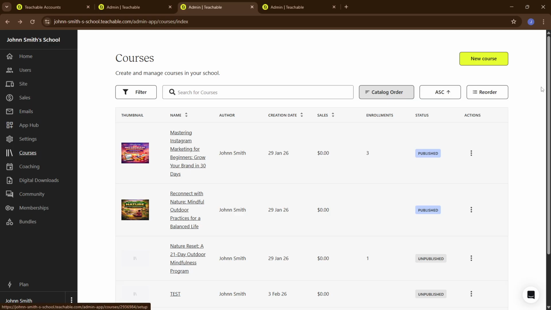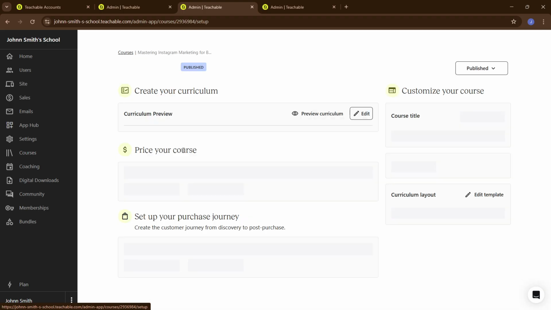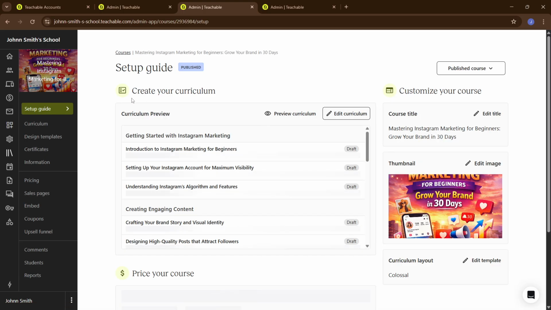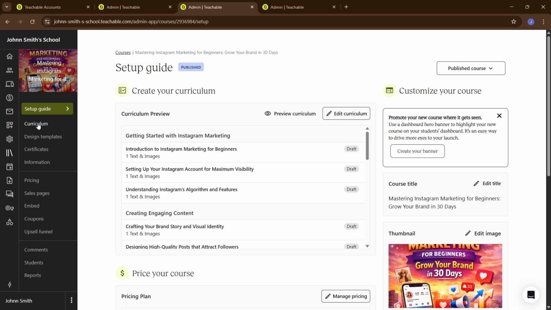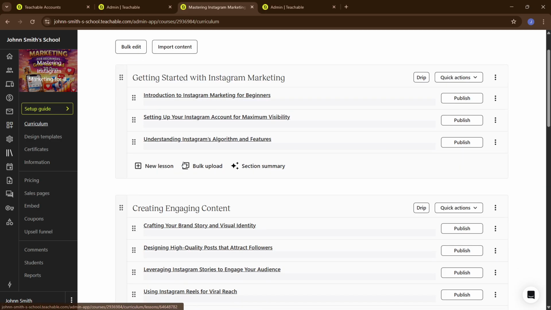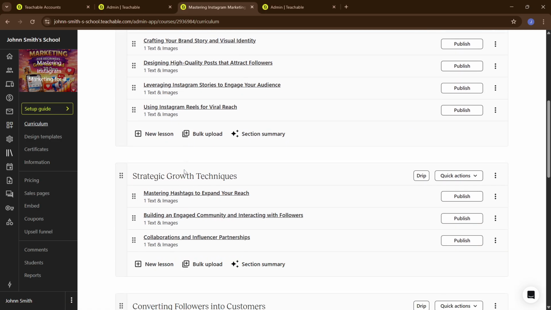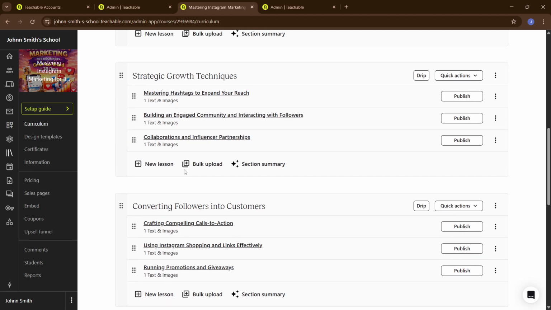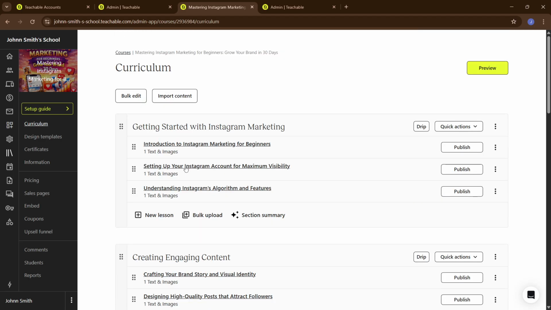Log into your Teachable dashboard, open Products, choose Courses, and select New Course. Enter a clear, searchable title and a concise description that explains who the course is for and the results learners can expect. Then click Create. If you've already started, just open your existing course and continue. Head to the curriculum area to check your structure so everything flows logically from intro to conclusion.